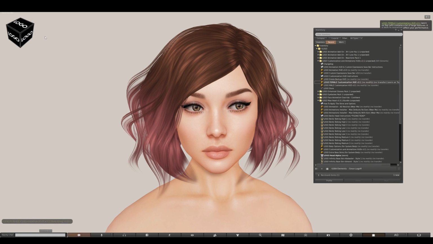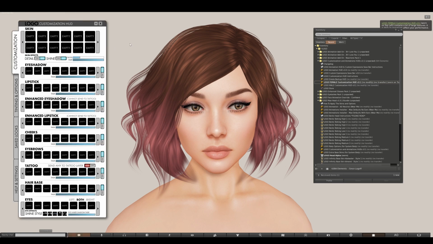And so when you first put it on, it'll be minimized like this. And so I click on it to open up the HUD, and you'll see that it's basically empty. So that's the way the HUD comes, and all your options and everything get installed into the HUD. So the only thing that comes pre-installed are the eye colors here.